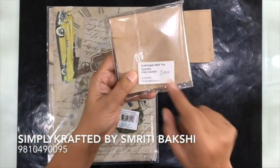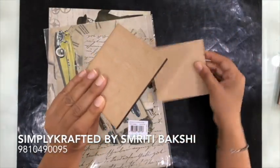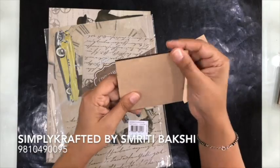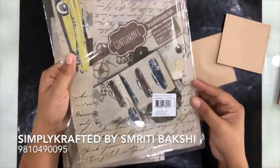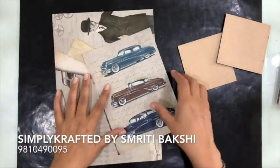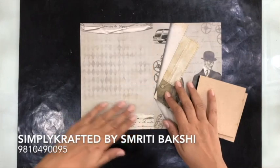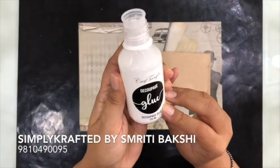I have taken these posters of craft tangles and they are 2mm in thickness. They are fabulous because the edging is amazing and the product quality is just amazing. These are the papers I have selected and I'm going to be using. I really like this paper with cars and I think it is fabulous. I really like this background so I'm going to be using these two together to make the posters.